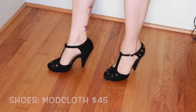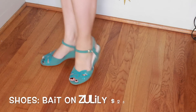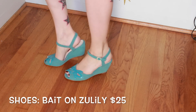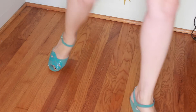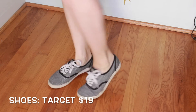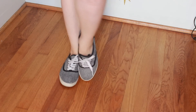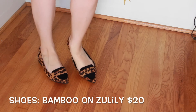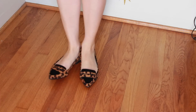Here are some shoes. These I got on ModCloth and they were not expensive — you can find really inexpensive, super cute shoes on ModCloth. I have them in black and seafoam. I also got these little Bait shoes, which aren't expensive anyway, but I got them on sale on Zulily and they were even cheaper. These little flats are actually Keds knockoffs and I got them at Target — Target is another good place to find rockabilly style shoes. And this is another shoe I got from a sale on Zulily, so definitely check out Zulily.